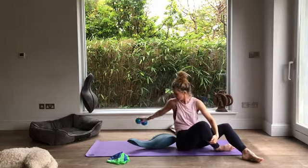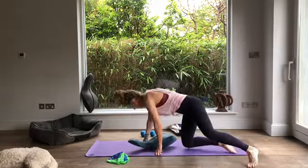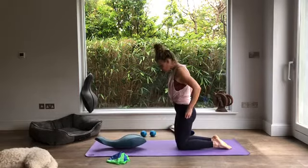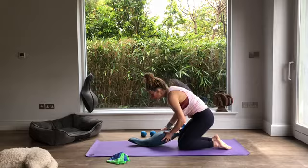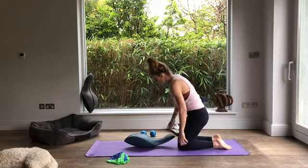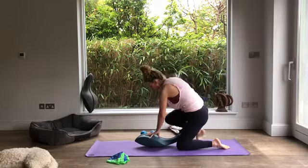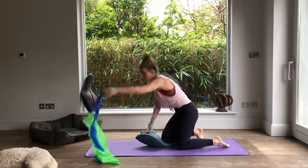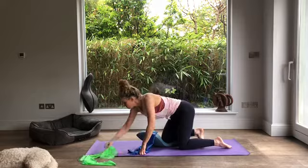Well, we might, we'll keep them handy. So we're going to turn over now, and before we do, we're going to grab the Oov, come on up onto your knees. We may as well open up the hip joint here. So go ahead and pop one knee right into the small part of the Oov where it meets the big part. And I'm going to grab a band here as well for this.